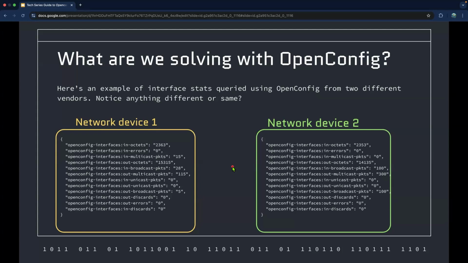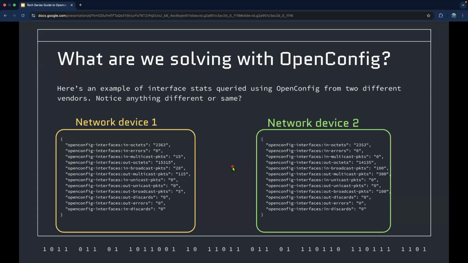So I just build one network automation which is able to query multiple network vendor devices, and all of them return the information in a standard format, so that I don't have to write multiple different parsers or logic to consume that information. And this goes across both configuration state and operational state.